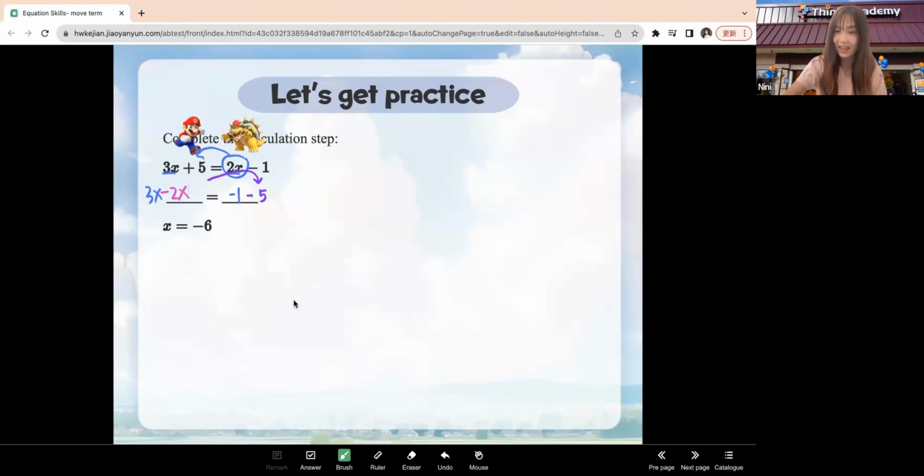-5. Okay? All right. So you see, as we move two terms around, we can get 3x minus 2x variables on the left side and the -1, -5 numbers on the right side. And naturally, we can get the final answer, which is written here already, x is equal to -6. Okay? All right, so hopefully you also got this question correct.